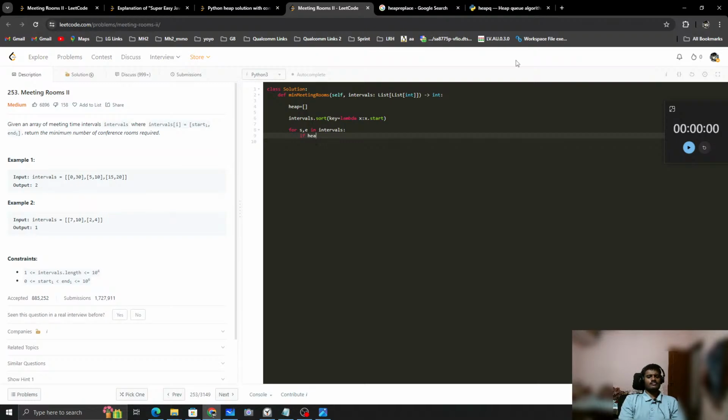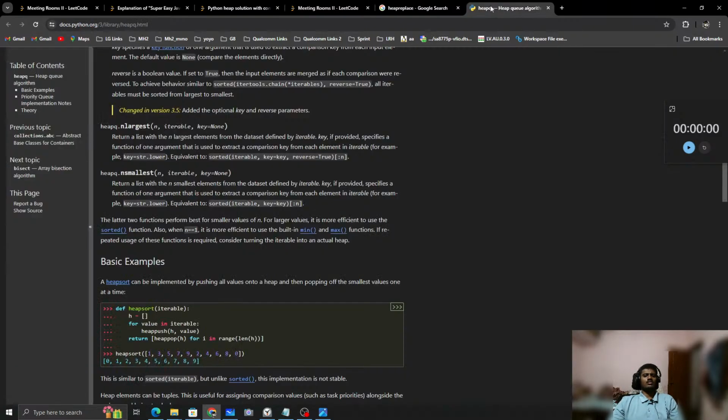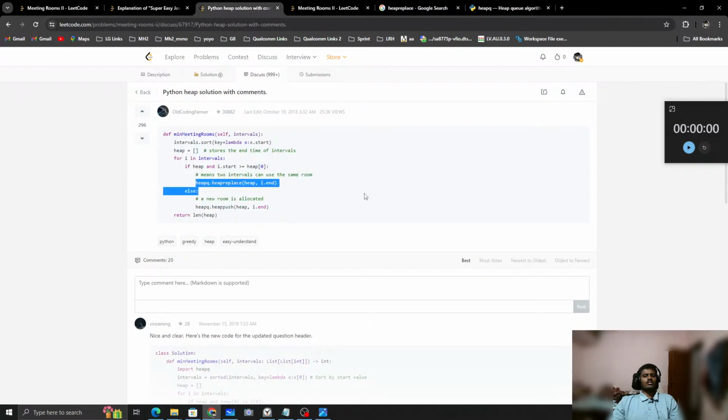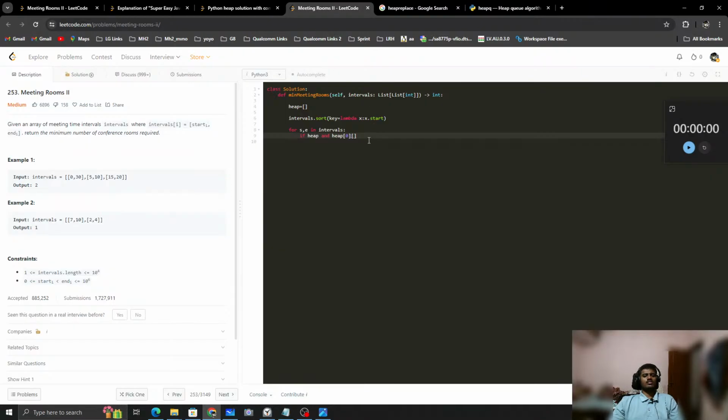If heap and the top element of the heap is zero. It's pushing start and end both? No, it's just pushing ends, man. That's all.